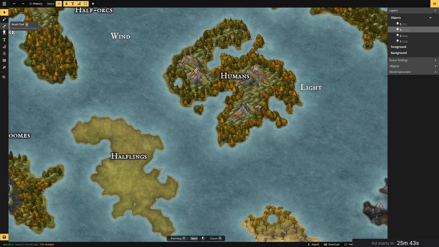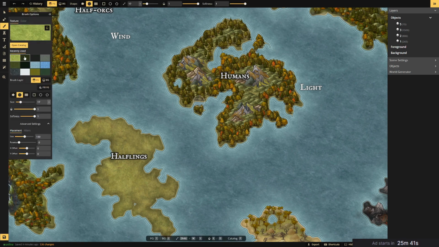Yeah, Yggdrasil. Paint in some different color. Even though you can't see it because of all the trees.